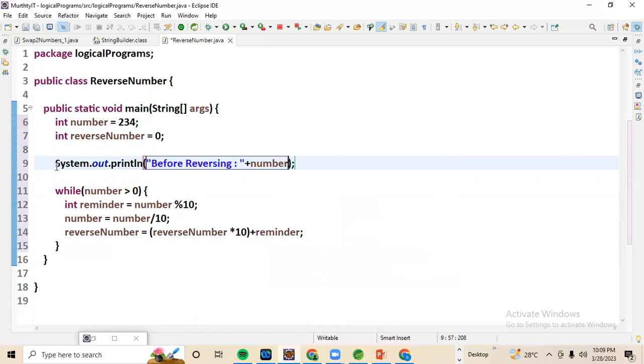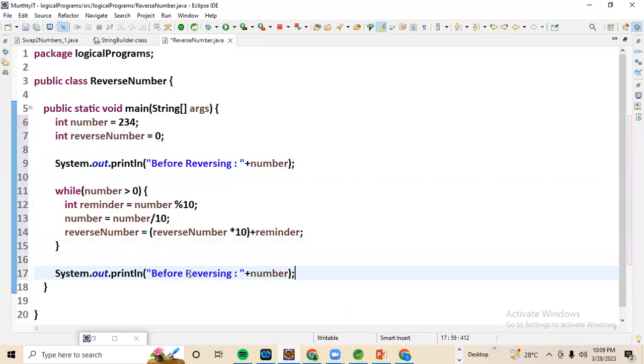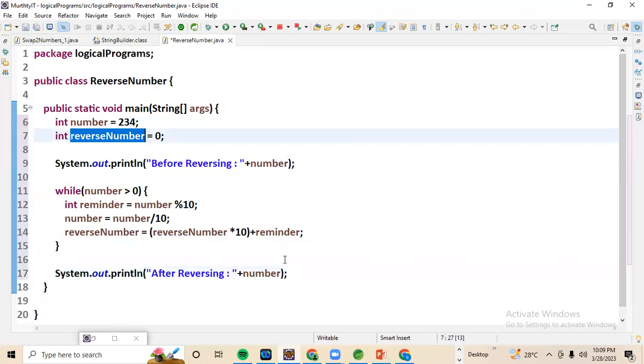This is the number. After reversing, what is the number? We need to print this reverse number, right? We are storing the result in that variable, that's why we need to print that variable. So after reversing, reverse number. Got my point?